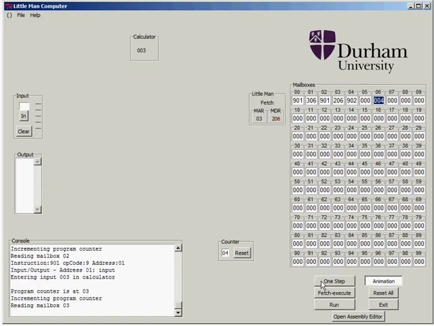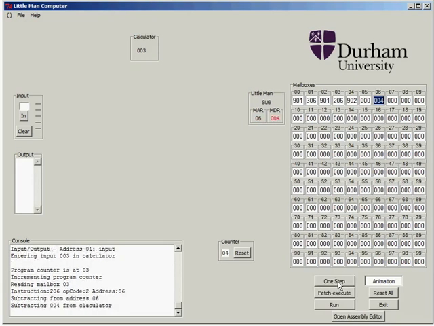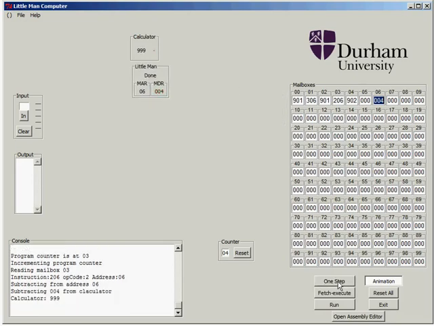So now I come to my subtraction instruction 206, and what that is actually going to do is subtract the value that's stored in mailbox 6 from the value that's in the accumulator. That's what 206 means at this point. So we've got a problem. Let's see what problem occurs. We should end up with a negative number. 3 take away 4. Let's watch. We don't get a negative number. We actually get the value 999 in there, but we do get a negative flag. That's the little red minus sign to the right hand side of the 999.